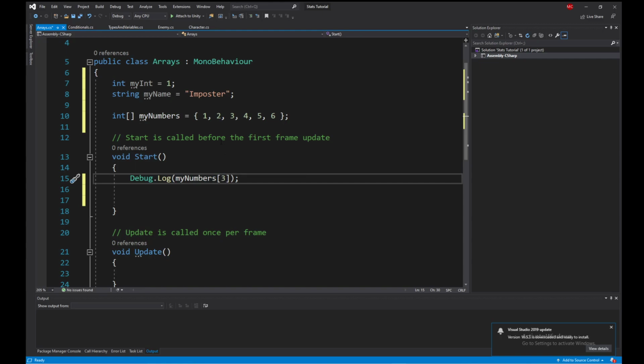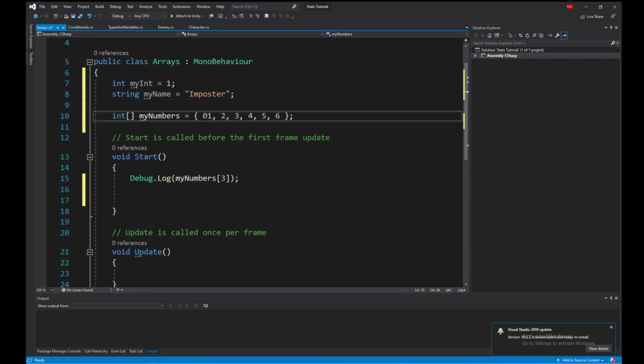One thing to note is that in programming you count from 0. So the value 1 is the zeroth element of the array, and 2 is the first. It's index number 1. So index 0 equals 1, index 1 equals 2, index 2 equals 3.